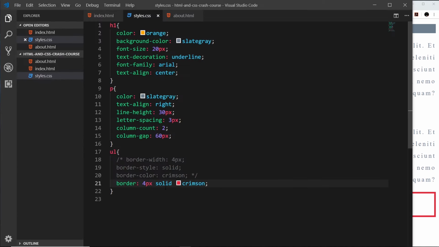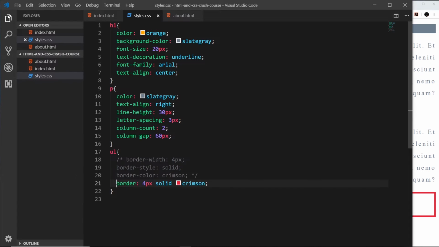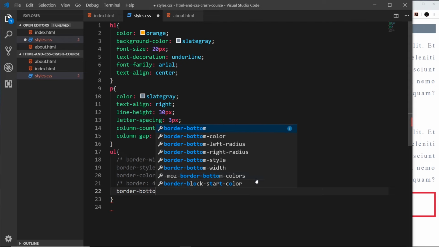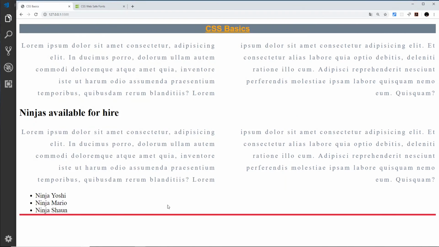Okay, now what if you just wanted to do the border in one of these sections, for example, the border left or the border top or just the bottom? Well, we can do that. If I just now comment out this as well with Control /, then I'm going to say below that border-bottom, and then it's going to take exactly these 3 values, a width, and then the style, and then the color, like so. So now if I save it, we just see the border bottom.